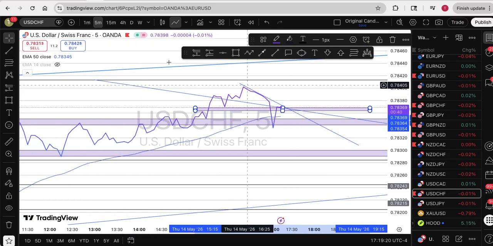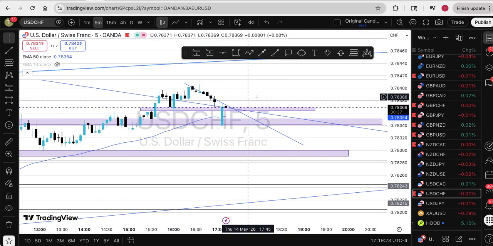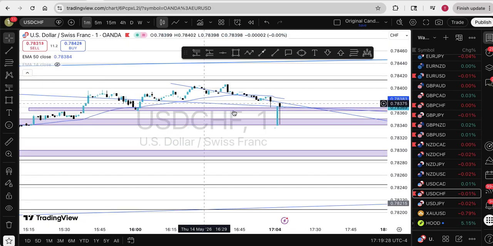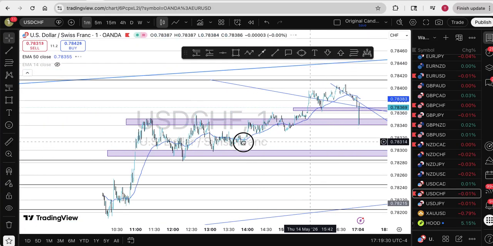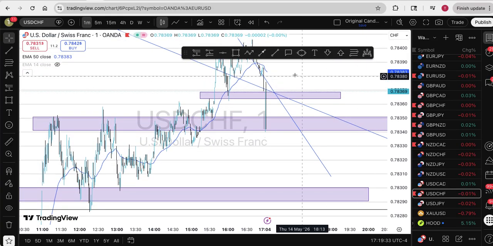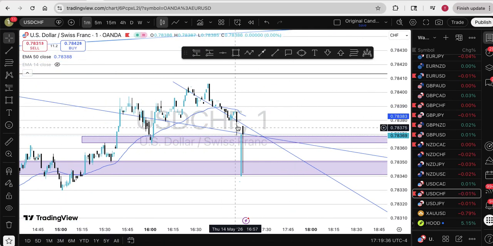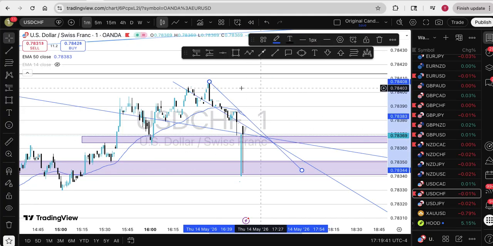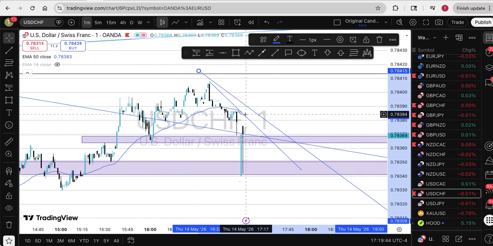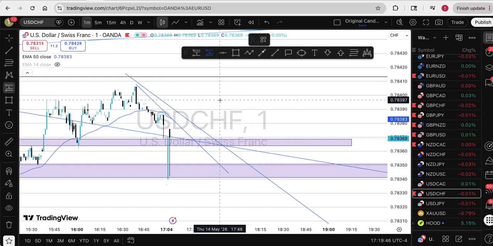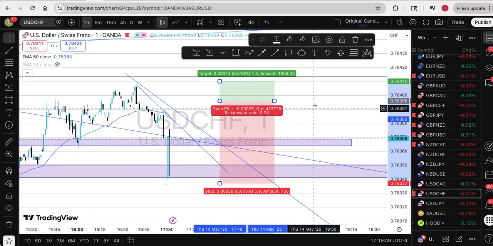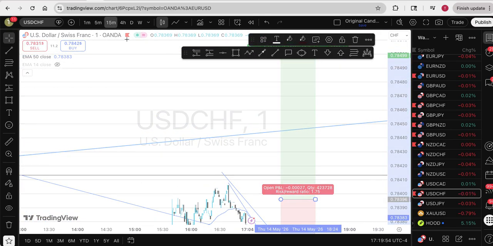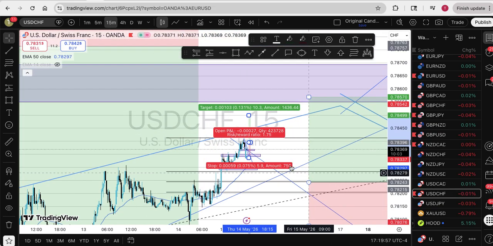So now we scale down to the 5 minute. Surprisingly, we are actually still bullish on the 5 minute because look at our moving average below price. And then 1 minute time frame, we are currently bearish. Most recent. So we can just wait, if we are not sure, for market to break above this trend line, and then wait for market to break above our 50 moving average. And then maybe we'll be taking the market somewhere here, put our stop loss here, and then just hold. We are confirming that 15-minute bullish structure to continue.